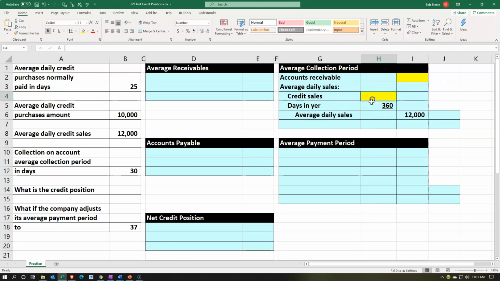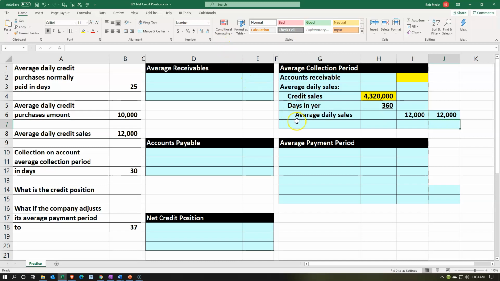I'm going to make this yellow, the unknown here, right? We can get to the credit sales if we needed to in this information. We don't need to here, but just so you know, we could back into, of course, the credit sales in a similar fashion. How? We would say, well, X divided by 360 equals 12,000, and then solve for x. So the solving for x would then be equal to the 360 times the 12,000, and that would give us the 4,320,000 credit sales. We can then double check it and say, if I was to do this calculation, the 4,320,000 divided by the 360 would give us once again that 12,000.